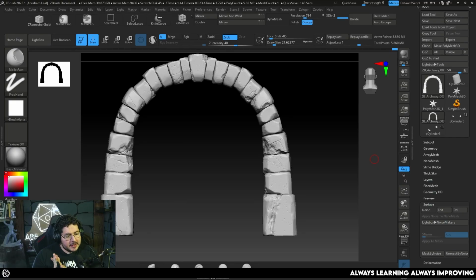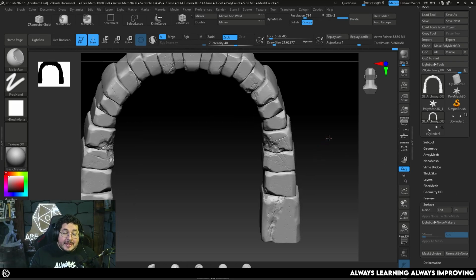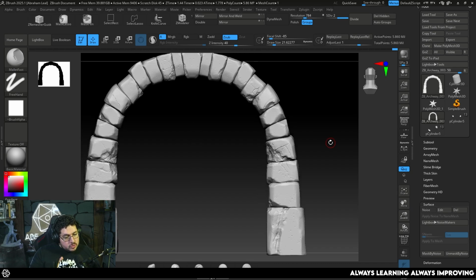The low poly process for this one's going to be a very unique one, and I know that we're going to get a lot of people asking us, why are you doing it this way? Is it really one way to do it? And the answer is yes. Again, you might not do this in every single production.